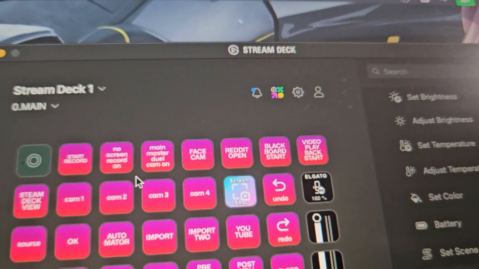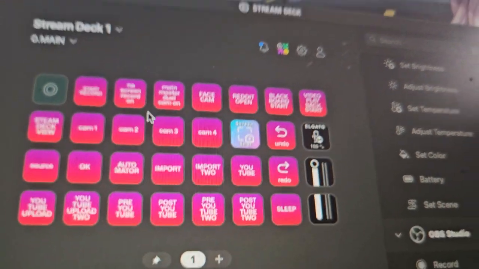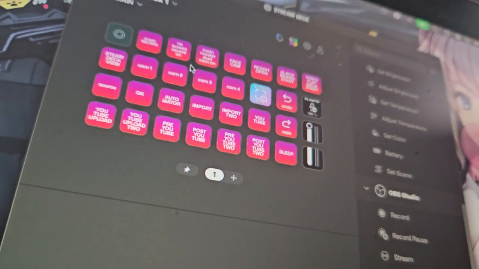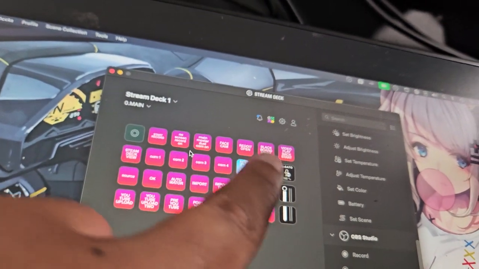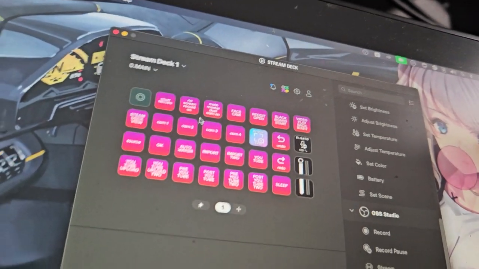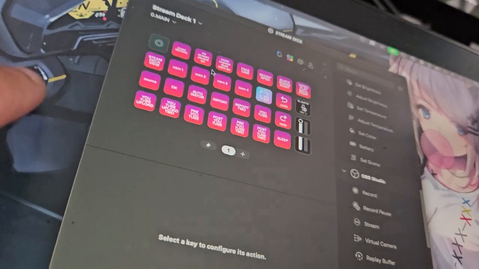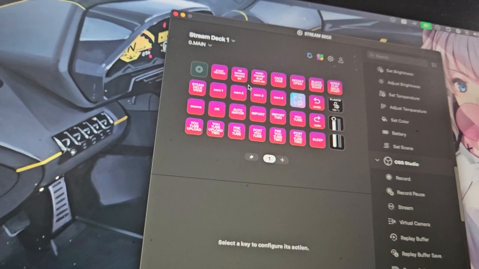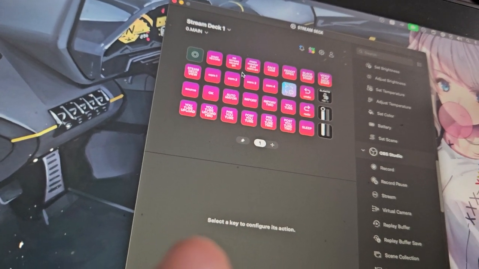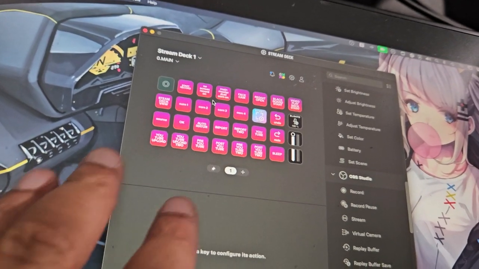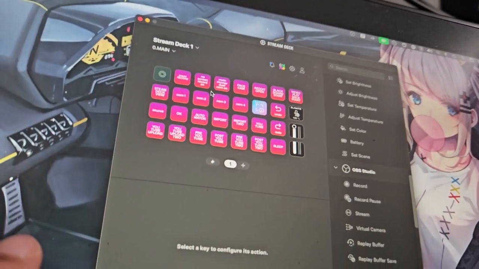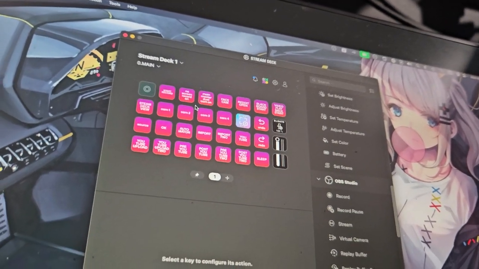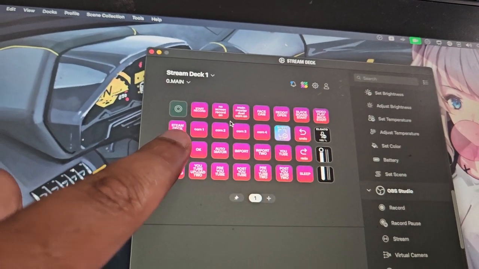And then the next one is video playback. When I want to play back one of my YouTube videos to do some kind of voiceover over it, which happens occasionally, I can basically press this. It opens up VLC, and it will open up another profile. That profile would then allow me to control, play, and mute microphones and play VLC and stuff. There's a whole bunch of stuff under the hood. I'm not going into that.